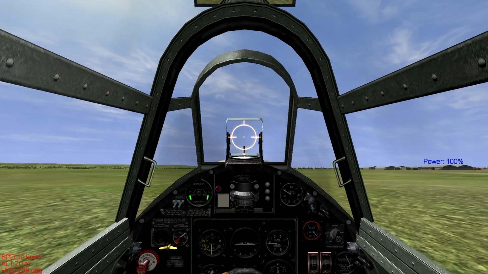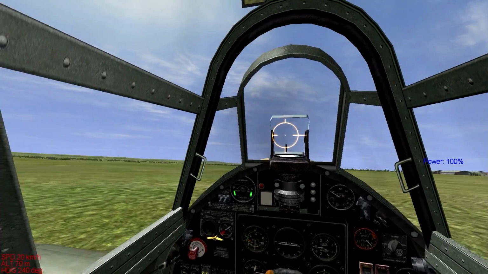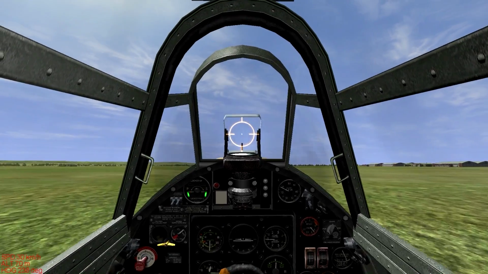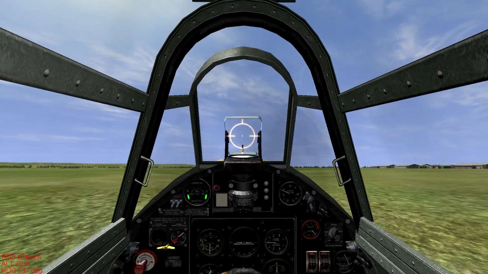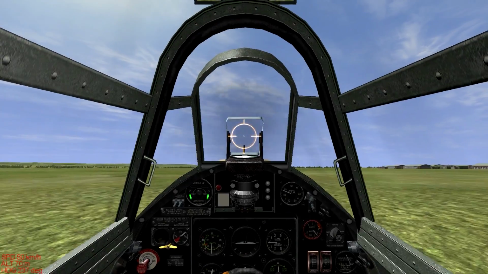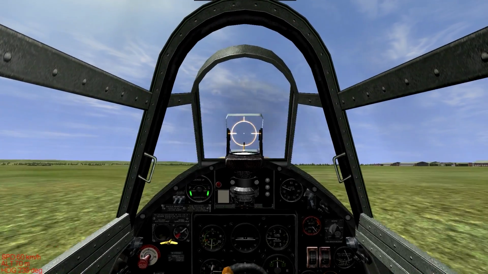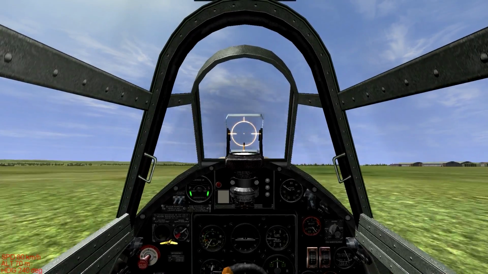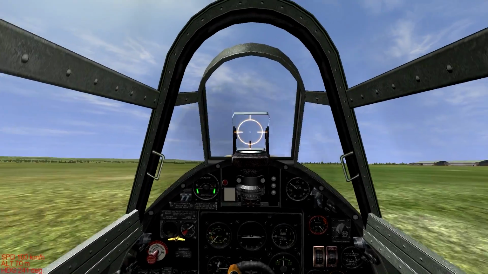But if you're unfamiliar with it and you struggle with torque trying to get off the runway, like I once did when I first started playing, just throttle up slowly. There's no rush. So anyway, once you've got up to 100%, you want to just keep trying to keep the aircraft straight down the runway and wait till you've built up some more speed.